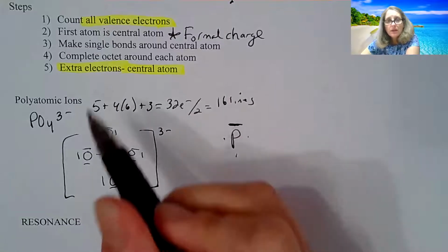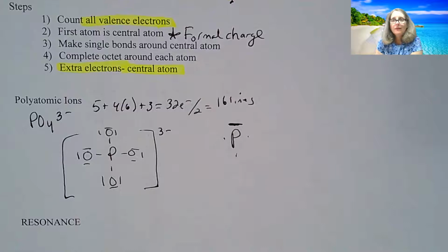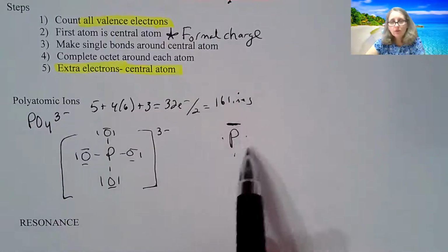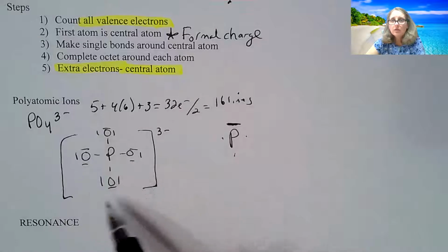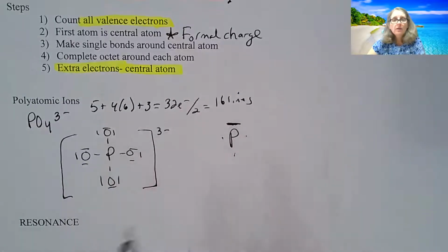So what I want you to think about with these electrons is that you've been invited to a party, and everybody's supposed to bring something to the party. Say it's cupcakes, chips, soda, whatever it happens to be. When you go to that party, everybody shares your cupcakes. Everybody shares what you brought. So think of it as the electrons. These 5 electrons don't just belong to phosphorus. You could spread them out through the whole molecule. So the valence electrons try to do that.